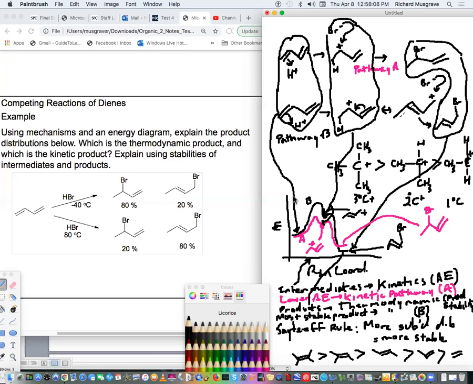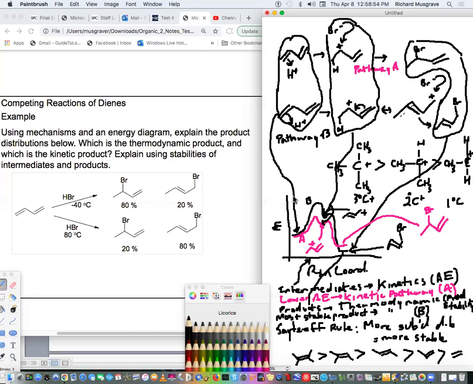Yes. So at low temperature, you can imagine that it's harder to get over the B hump, right? Because the molecules don't have enough energy to get over the B hump. Think of it like a ball being rolled up a hill. If you don't put enough energy into the ball, what happens? Mary, what happens if you don't put enough energy into the ball rolling up a hill? Well, it rolls back down, doesn't it? Right. So that's what's going to happen if you don't have enough energy. Say it can only get halfway up the B hump, right? It's just going to roll back down. But if it can get to the top of the A hump, it'll keep cruising. It'll go over the hump, right?